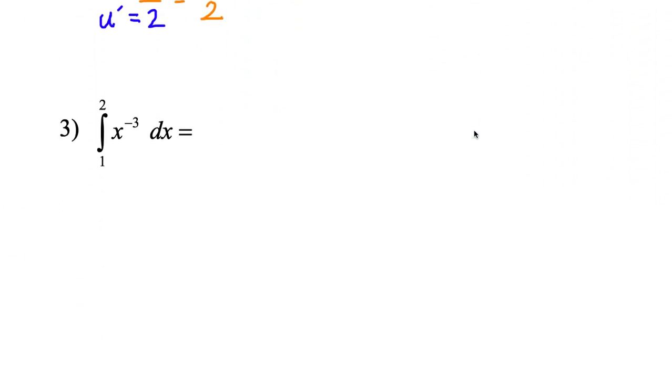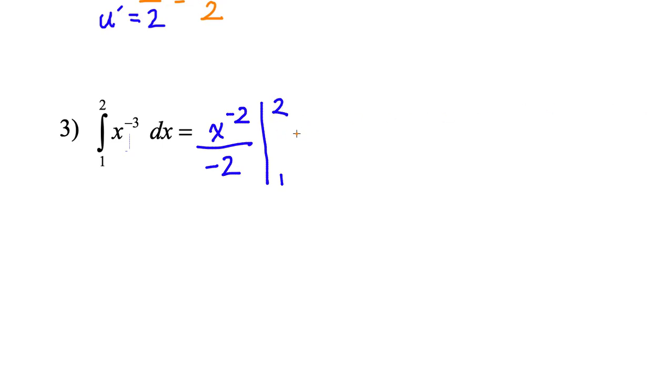All right, so for number 3, I need to figure out if I need to use taxman. I don't need to use taxman because this is just powerhouse. The inside of powerhouse is x and the derivative of x is 1, so no taxman needed. The antiderivative, this is going to go x to the power of, it goes up a power to -2, and then divide down by -2, evaluation bar between 1 and 2.